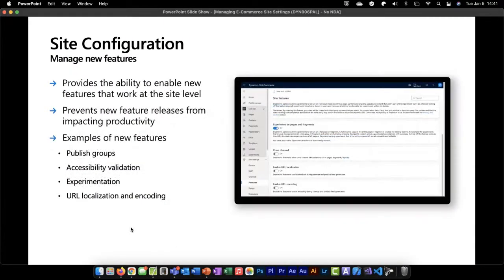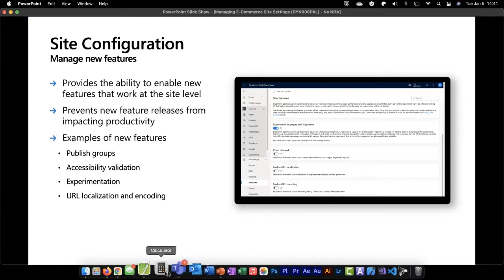and we can look at managing new features. Very similar to the way that we manage new features at the tenant level, except you can now control them at the site level. So as I mentioned before, this gives you the ability to control the site settings differently. So if you have multiple sites and maybe you want to flight a feature, maybe you have different teams working on different websites and one would like to use the feature and the other wouldn't, you can help them support and modify that. And for the team that wants it, you can make it available to them. For the team that doesn't, you can keep the clutter down to a minimum. So it gives you the ability to control those settings.